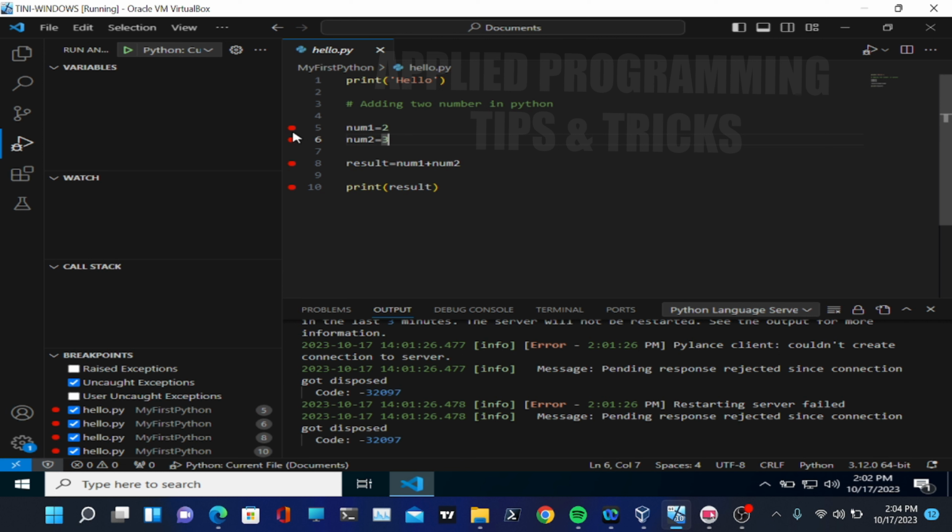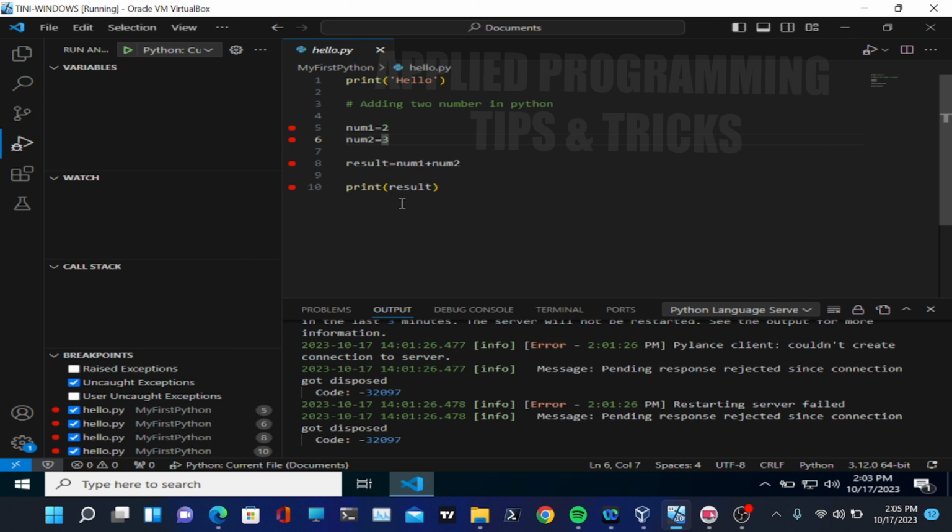Whenever you want to debug any Python code or file in VS Code, you have to put a breakpoint. Now you can see the red dots, right? So 1, 2, 3, 4 debug points are there. Similarly you can put this red dot on any line of code. If you want to halt the debugger at that particular line, you can put this red dot that we call a breakpoint. So now we have this script and we'll debug this.